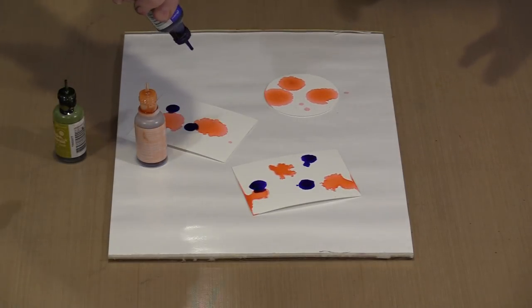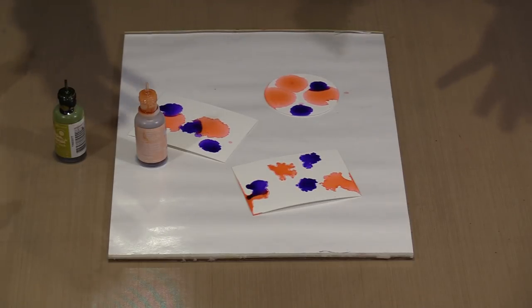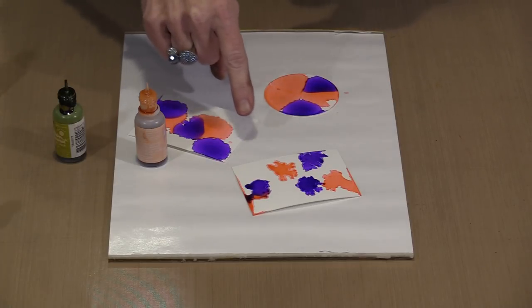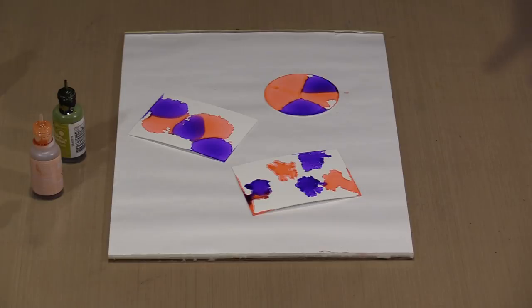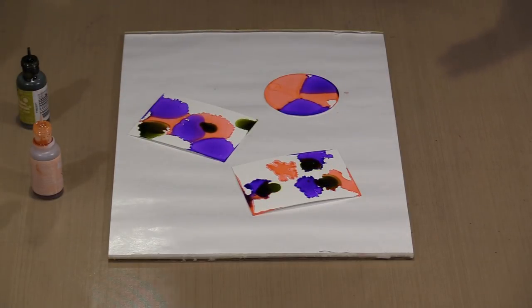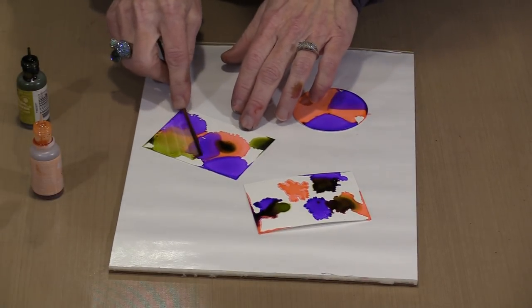I'm not making great art here — I just want to show how this works. The fun challenge with Yupo is that sometimes, even without handling issues, you might get ruffles or something more amoeba-like than circular from your drops. It's wildly unpredictable, which is really part of the fun of working with alcohol ink on Yupo. Normally green, pink, and purple would make a horrific mess, but let's bring the coffee stirrer in and start moving things around.